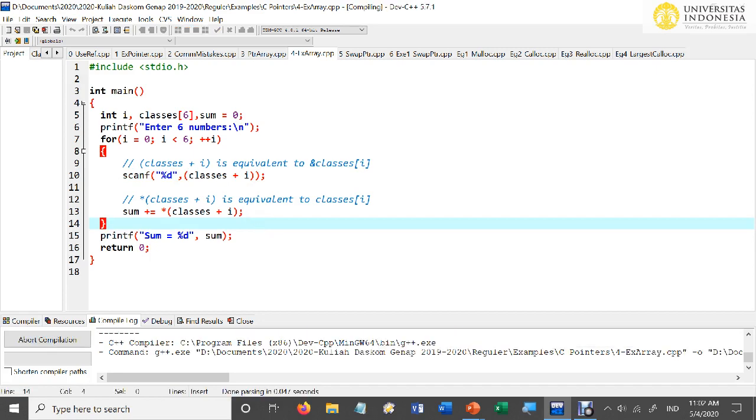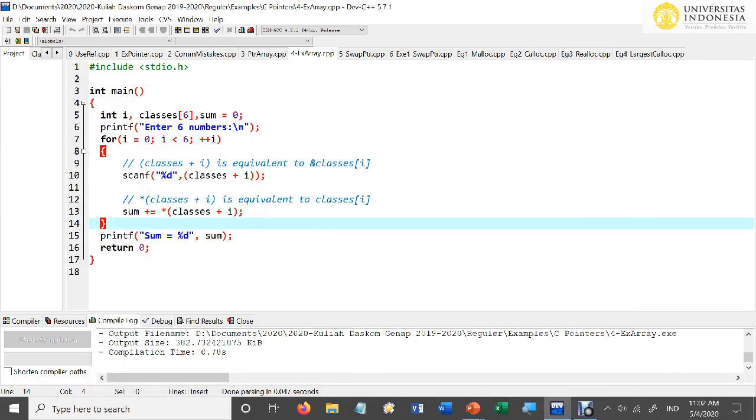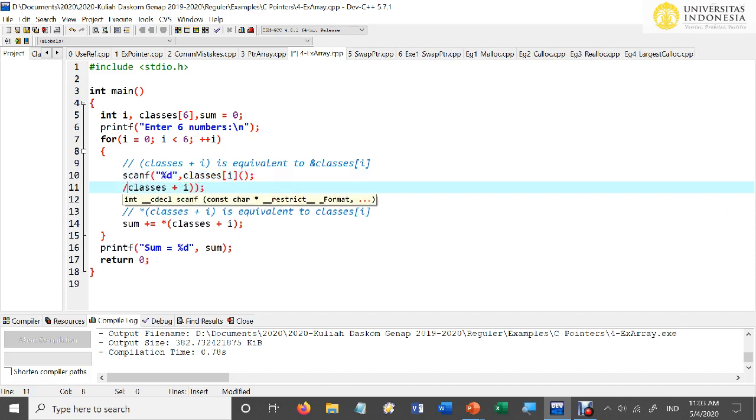When you see this operation, for example, 1 2 3 4 5 6, let's do it this first case, and the sum is 21. Then you still remember that you can also change this scanf classes plus I using the classic one, right? The classic one is classes I. All right, so let's comment it out.